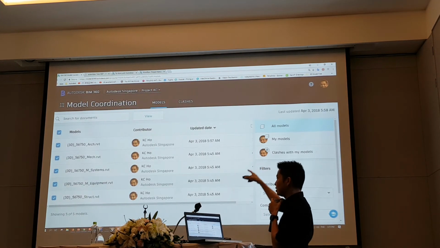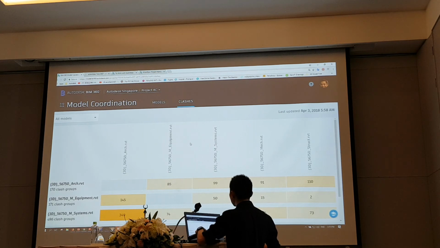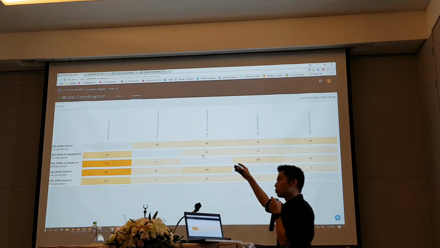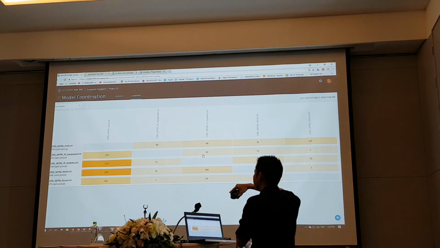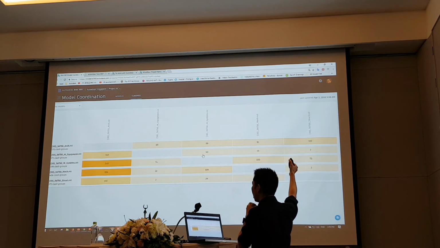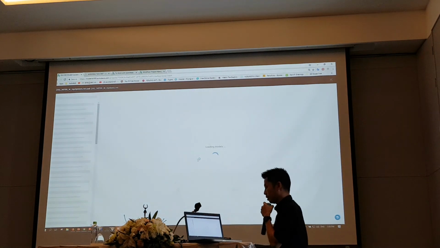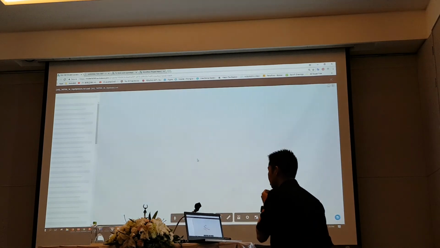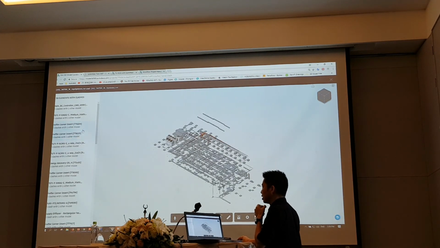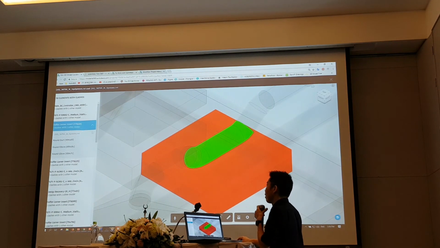Now, whatever you can see here is viewing the federated model. The other thing here is you can click on the clashes. Immediately they will give you a report on the clashes between models: roofs against the columns, structure against the equipment, structure against the system, mechanical, architectural, and so on. All you need to do here is click on any of the tabs. It will show you the list of the clashes, and at the same time it will give you the element ID, so you can go back into Revit and make the changes and so on. Alright?